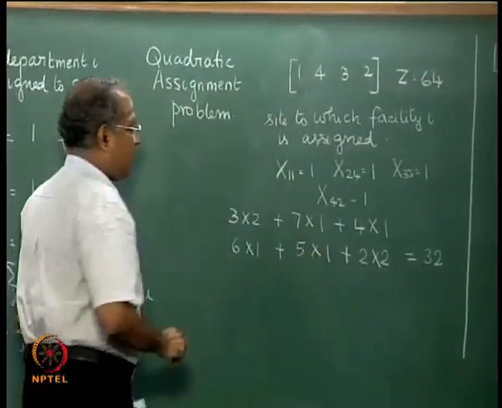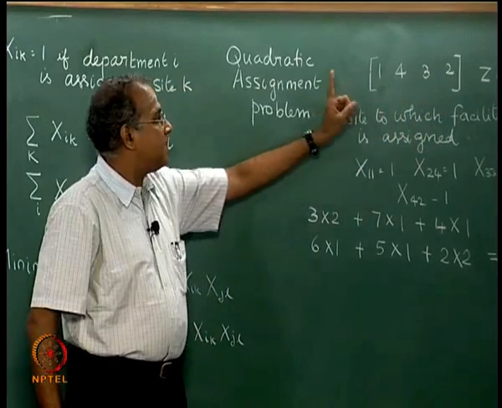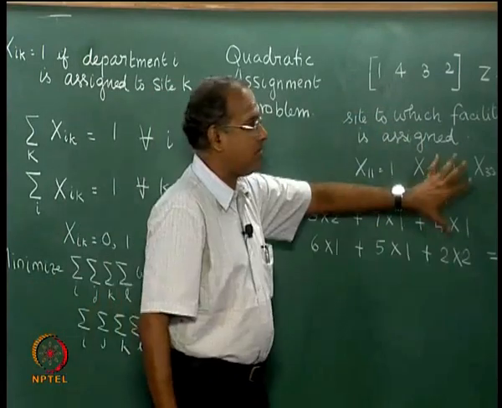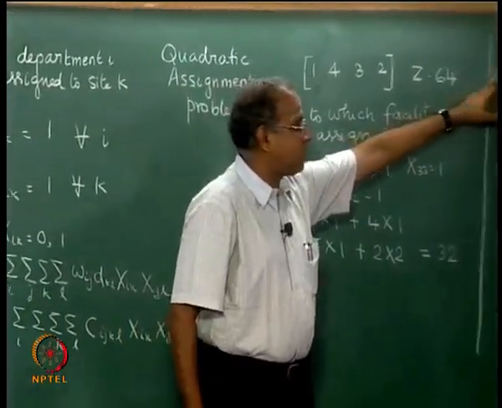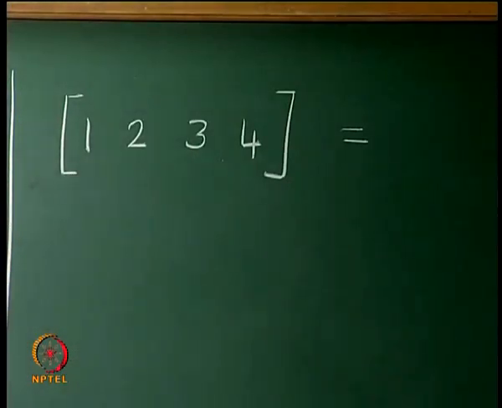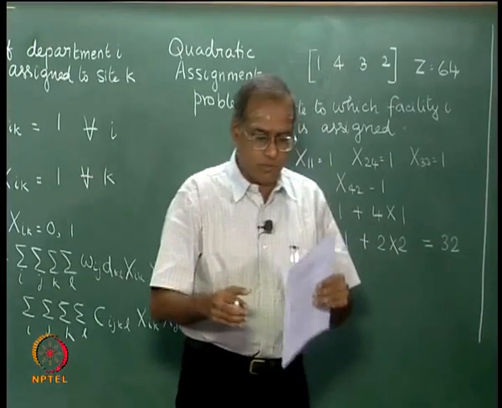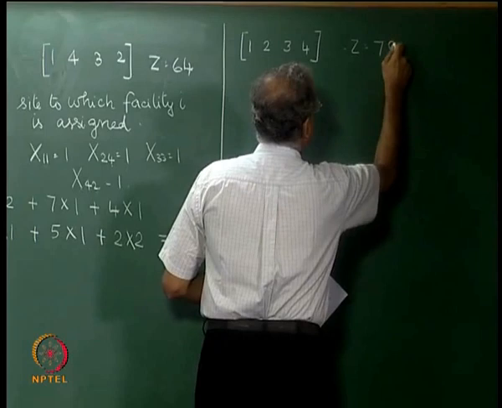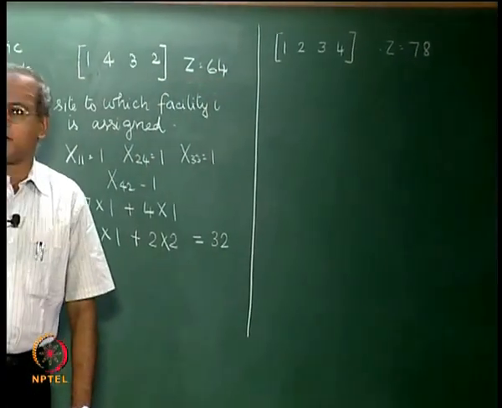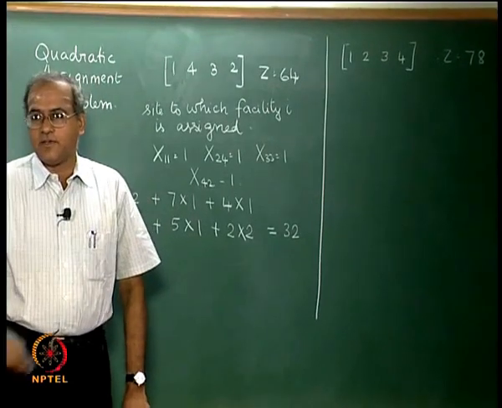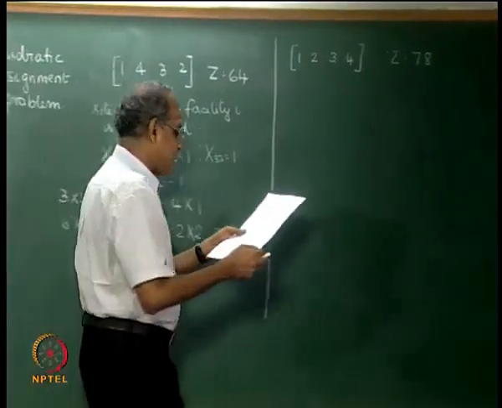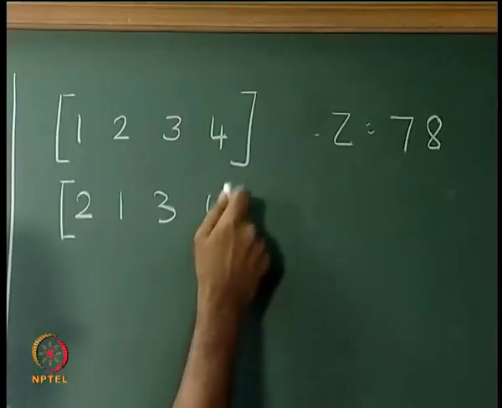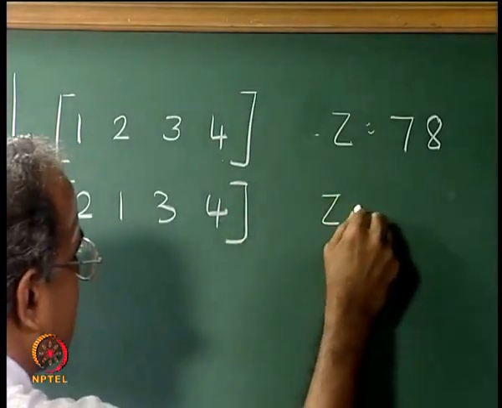We have already explained how to calculate the objective function value given a vector like this, which is what we explained here. So, we can follow the same computation to get the objective function value if we start with 1, 2, 3, 4, which is the most intuitive solution to begin with. So, this gives us z equal to 78. Now, we could follow some kind of a pairwise exchange heuristic, where we exchange 2 at a time to get a series of solutions. So, we could start with 2, 1, 3, 4, and on computation we get z equal to 64.